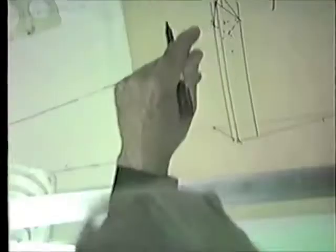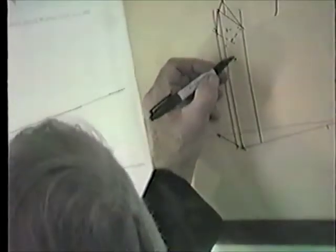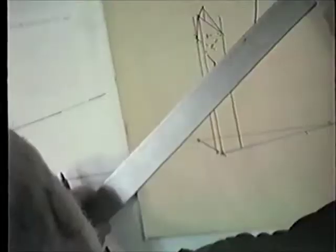Now, the center of this, we'll put the clock down here, right there, to be the center of the clock. We're going to draw a line from the middle of that clock, where the hands come on like that, to this line here.